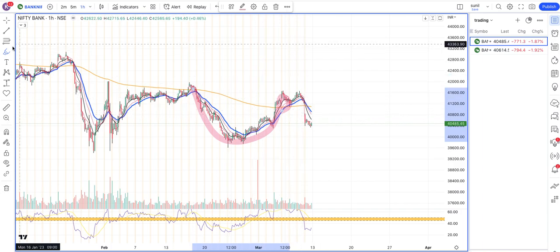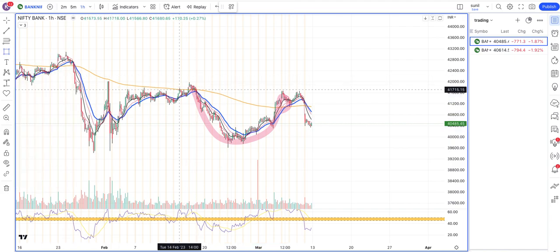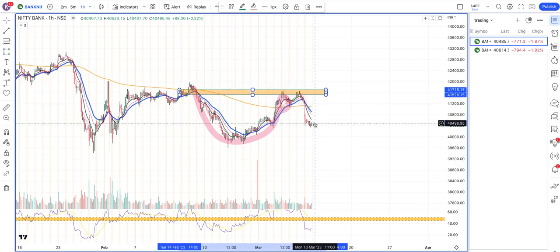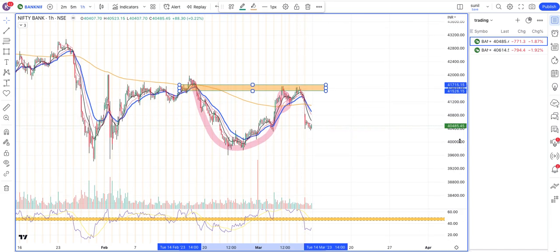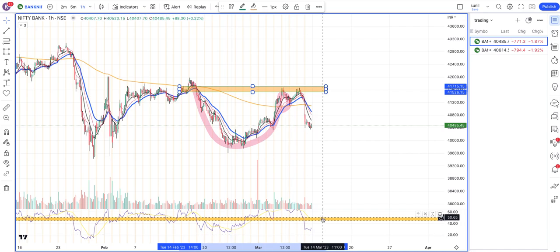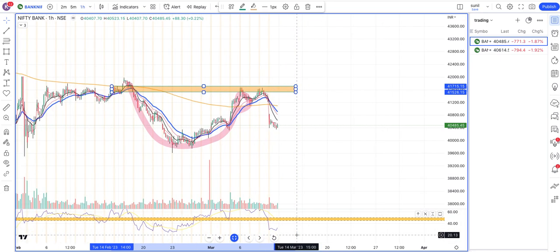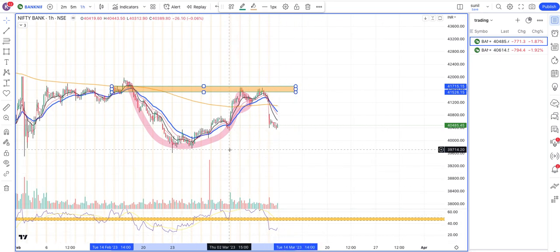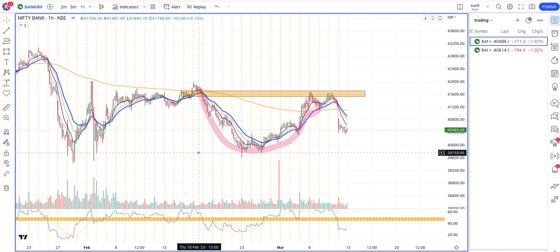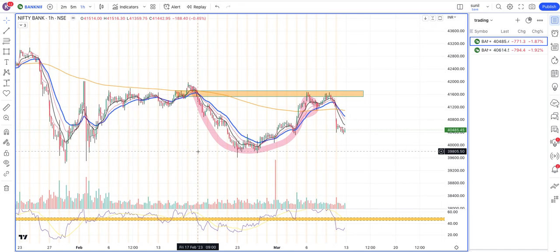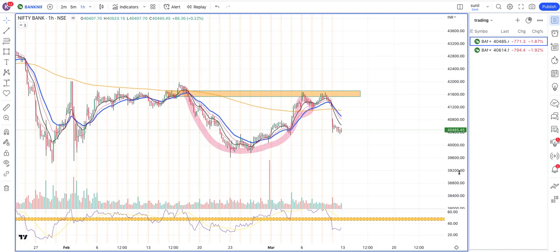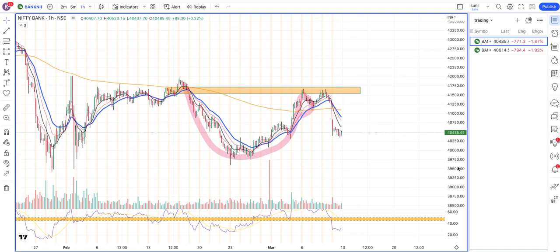So now the market faced rejection at this point, and from here the market, if you see here today, there were multiple factors today. While I was looking at Economic Times today, we saw that there are going to be some tax hikes for billionaires as per Joe Biden. So that is going to be a negative news for all the billionaires. They will not keep quiet if the tax is going to be increased for them, right? So that is one negative sentiment.